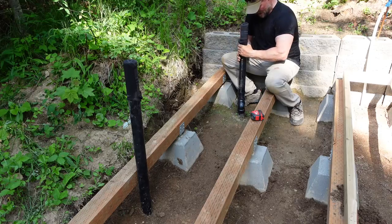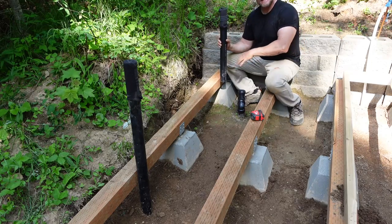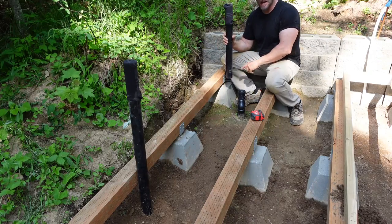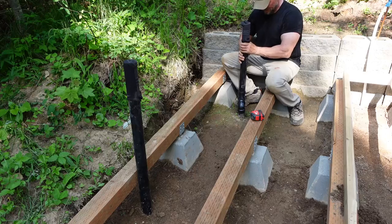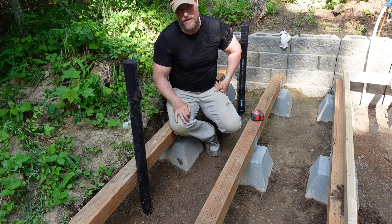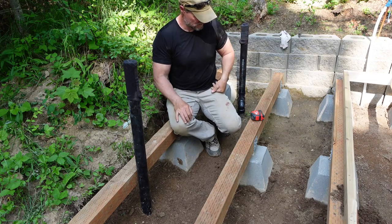I have this top riser pipe just in here. It's not glued in yet, just to make it easy to lay the flooring in and then make my cut in the floor and just glue this in place. So this is gonna be for the shower drain. Now we're ready to do our floor frame and get that thing screwed together in place and then make our cuts in our floorboards for these two drain pipes. Let's get that handled.